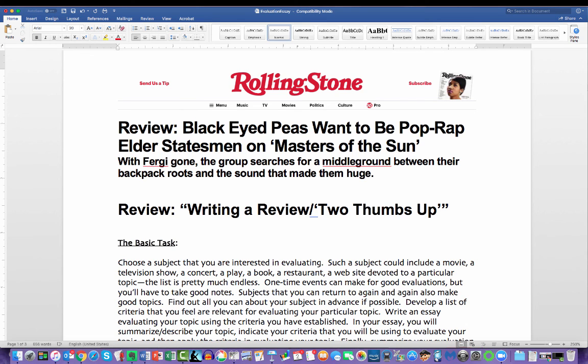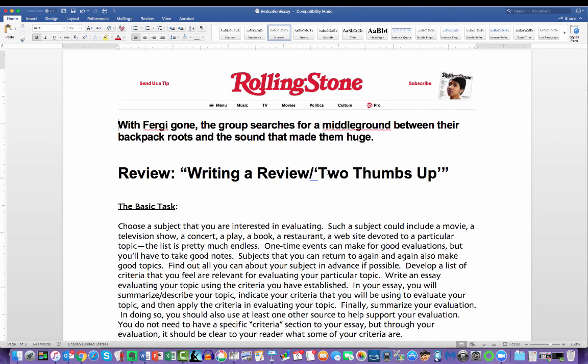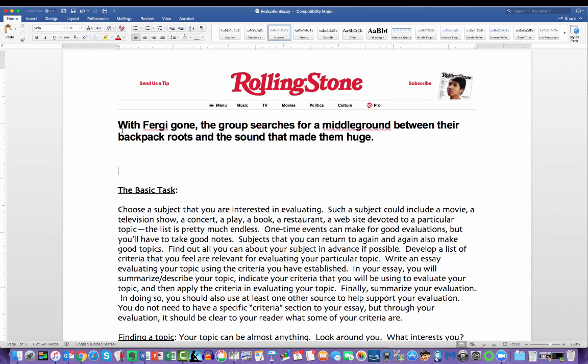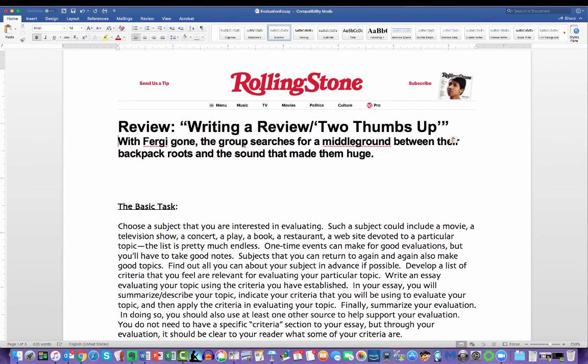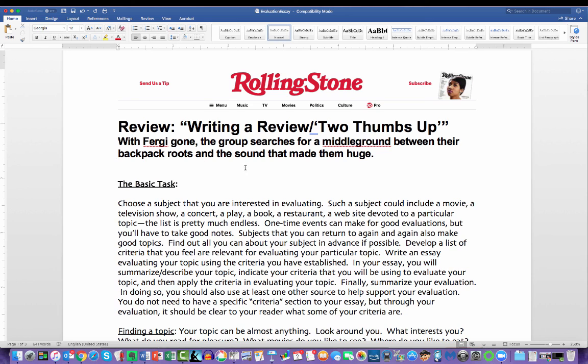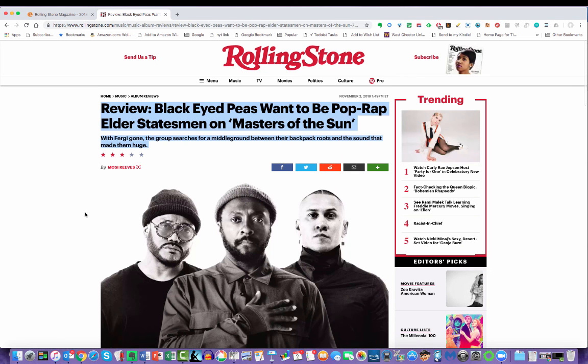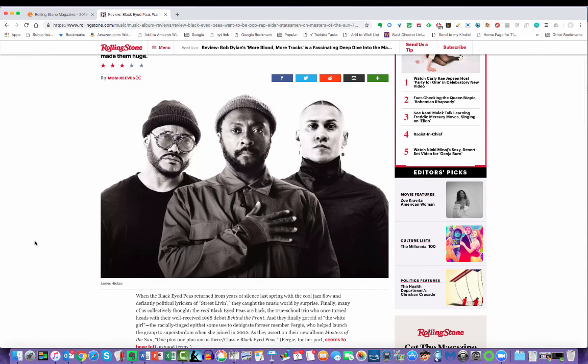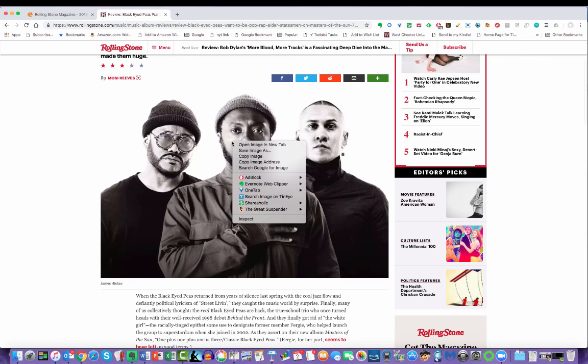So maybe at this point, get rid of their headline and move mine up here on top. Okay, so I'm trying to make it look like their review. Okay, back over here, I do see that I've got some social media links. Don't think I'm going to put those in right now. You can do that type of work on your own. But let me do one thing here.